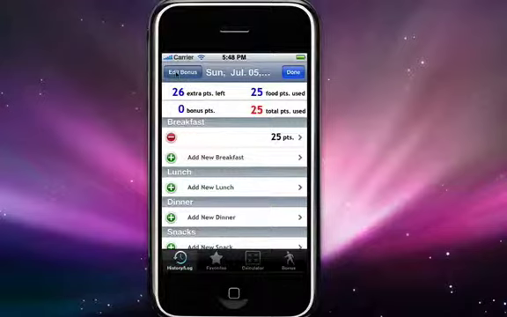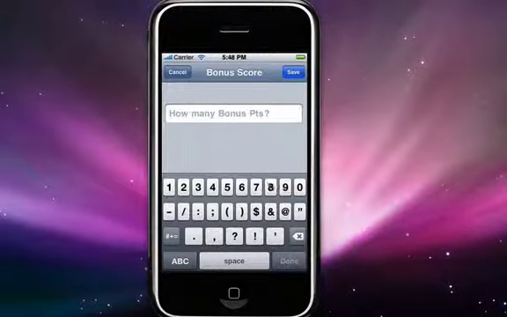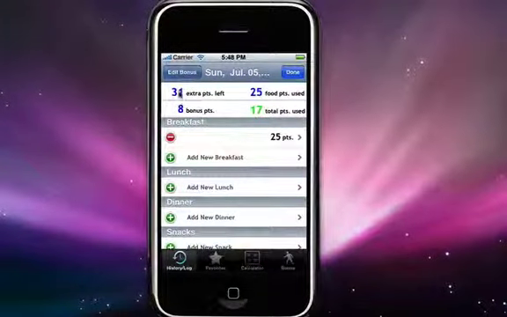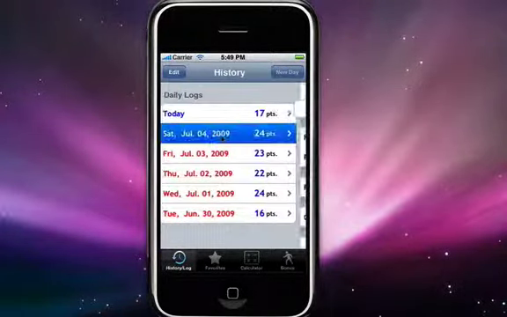But let's say this day we did a lot of exercise and we earned 8 exercise points. When we add that in, notice the extra points only went back up by the amount that we were over for the total used. Even though we earned 8 and we're plus 3 on the daily allowance, the extra points only went back up to the way they were when the day started. You won't be able to get these 4 extra points back because they were from the previous day going over.